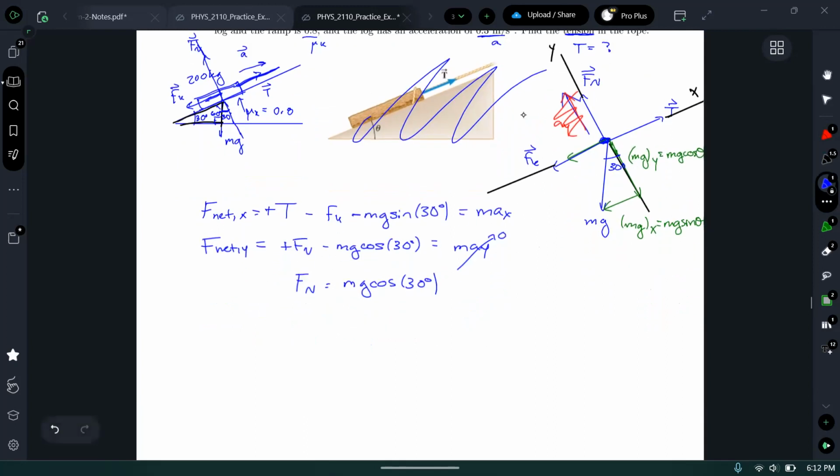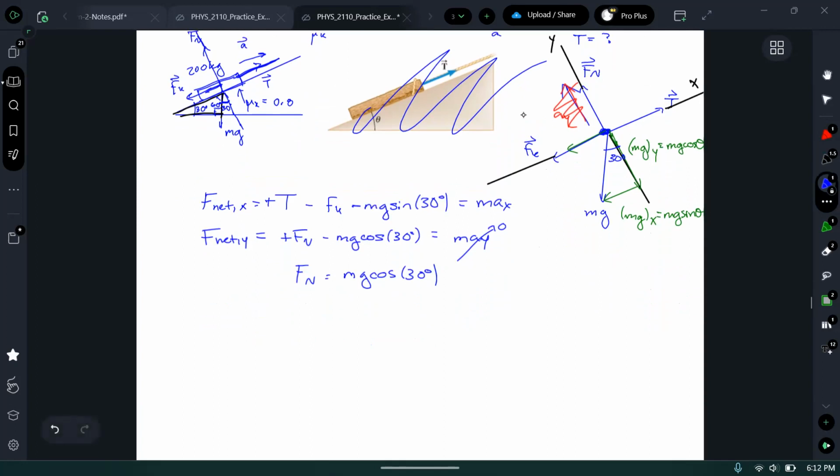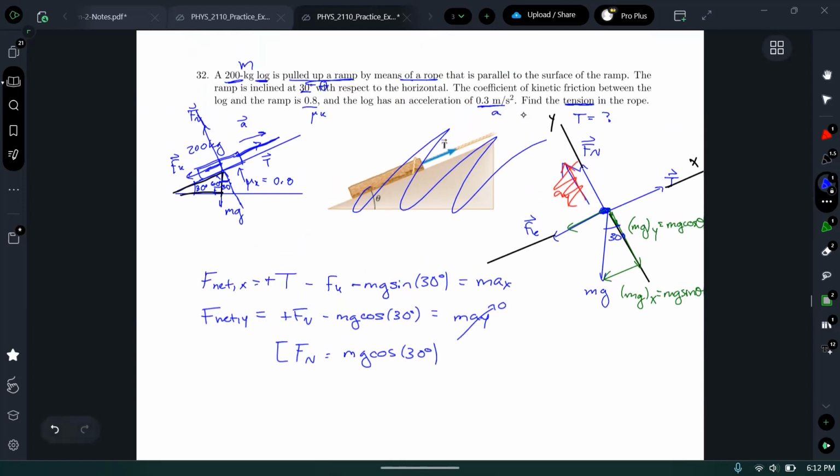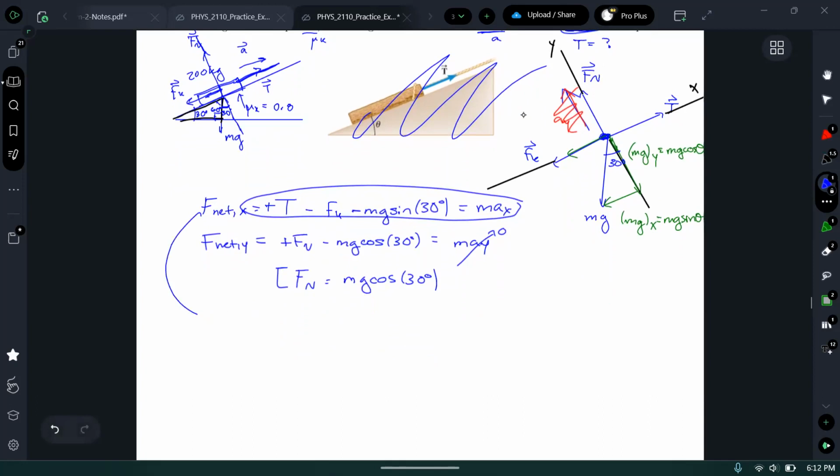That is a case where Fn does not equal the weight. It equals a component of the weight. I don't know if that's useful to me, but it's something I know now. Now is about where I would start wondering what the problem's asking me about. I've gotten through all the main steps of this process. Then I look back and say, it asks me about the tension. Oh, I've got an equation for tension. I wonder if I can do anything with it.